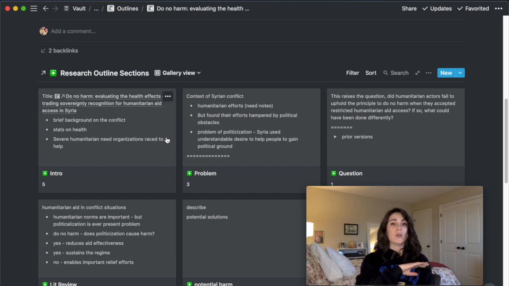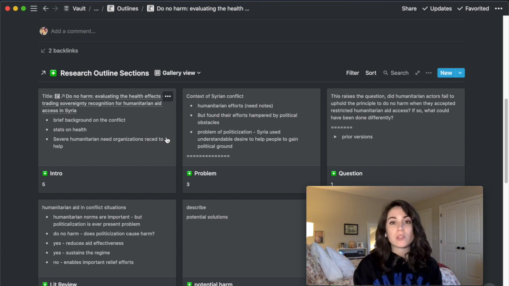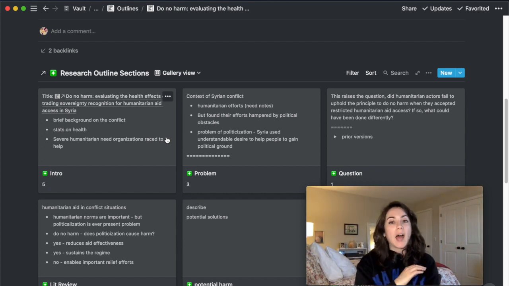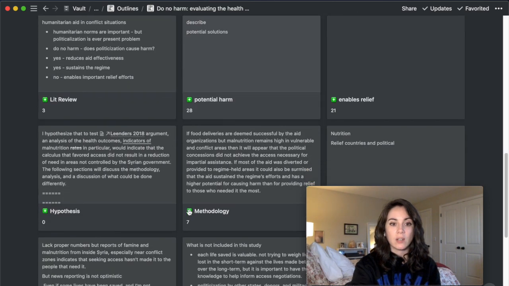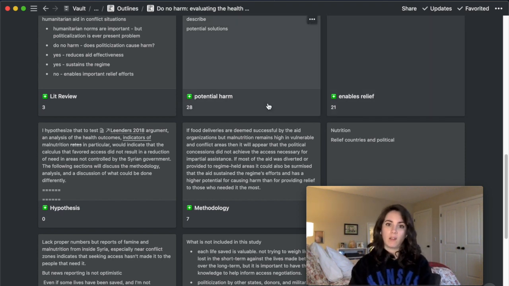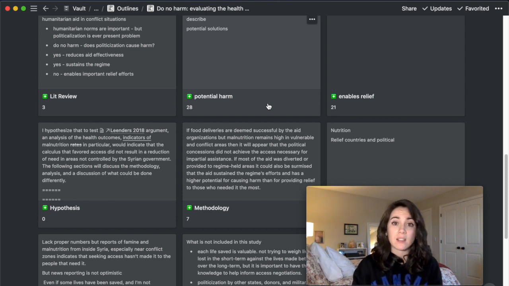And let me tell you, it was the smoothest writing experience I've ever had. And you'll notice that it was a 16-page paper. I spent a lot of time writing these notes and going through the sources and seeing, do I have enough note cards on each section? You'll notice I've got 28 here and 21 here. So at one point, these were really off. I had like 3 here and 28 here. And so I was like, okay, I need to go back and find some sources to balance this out.